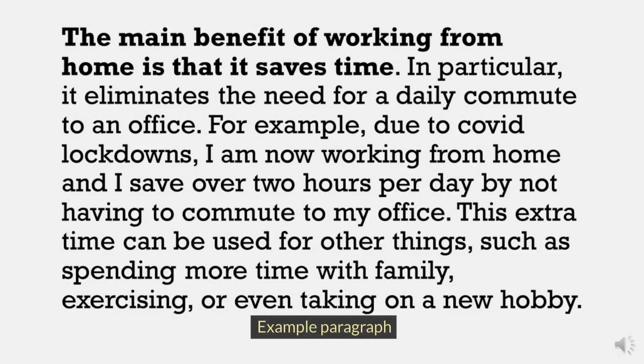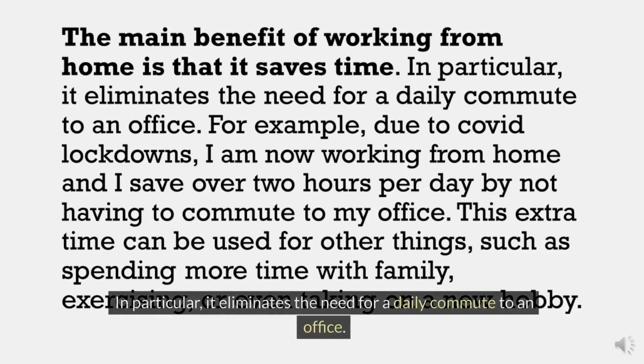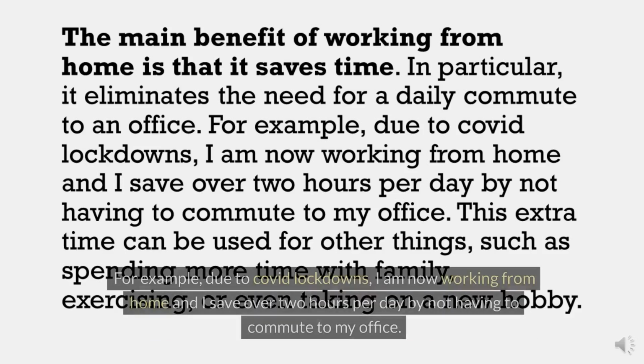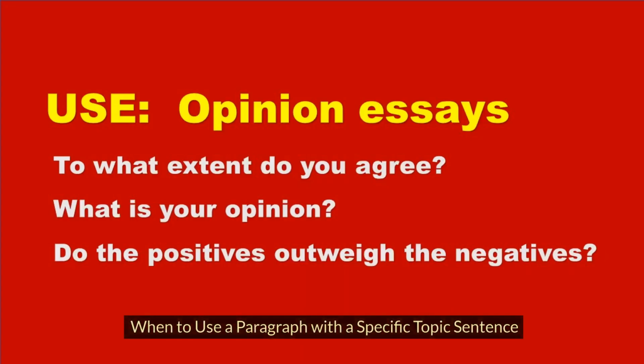Example paragraph. The main benefit of working from home is that it saves time. In particular, it eliminates the need for a daily commute to an office. For example, due to COVID lockdowns, I'm now working from home and I save over 2 hours per day by not having to commute to my office. This extra time can be used for other things, such as spending more time with family, exercising, or even taking on a new hobby.